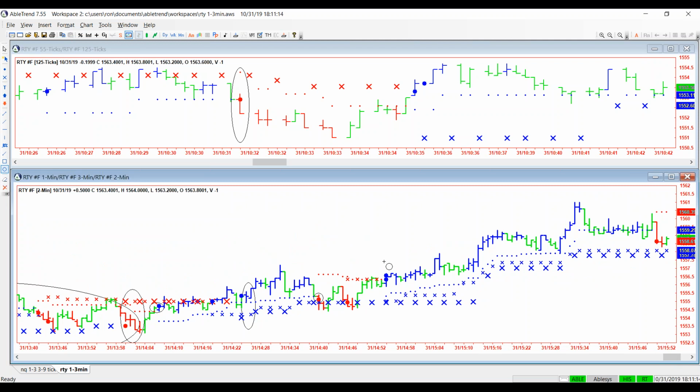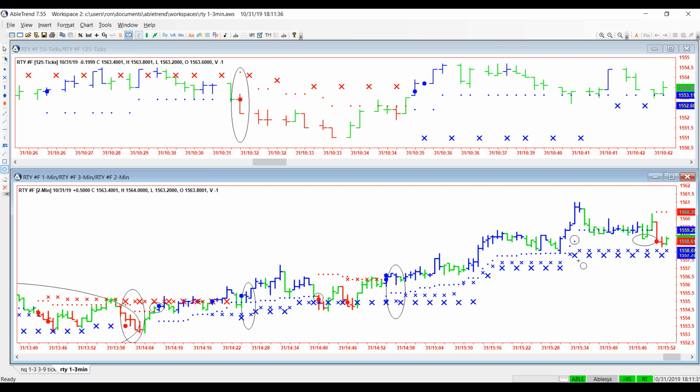And then we had a nice trade toward the end of the day. We're going to go long there, obviously, triple confirmation. And we're pretty much out at the close. Right here, actually, we're stopped out. So that was okay. We picked up about 1.5 points, which is $75. It worked out okay. So it's a good day.